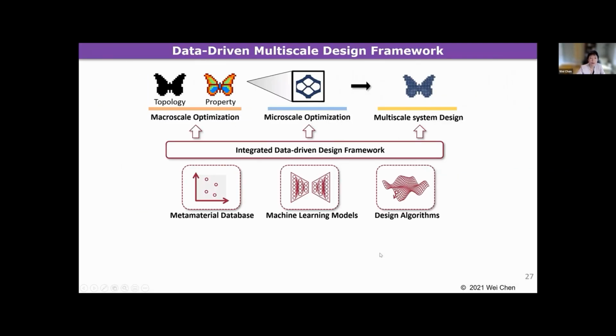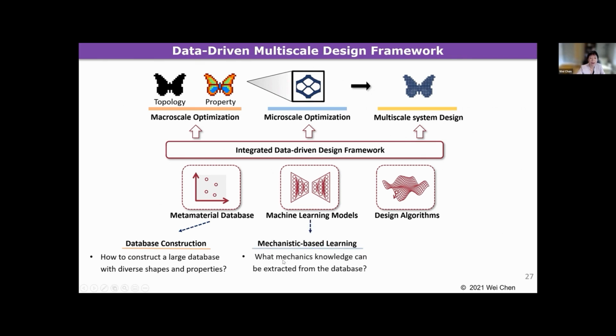So we are proposing a new, data-driven framework. In this framework, we start with creating a large database, and then we use machine learning to achieve mechanics-based understanding. And then, at the end, we use a data-driven approach to synthesize those different unit cell concepts at the system level and make sure that they are well connected to achieve the overall system performance.